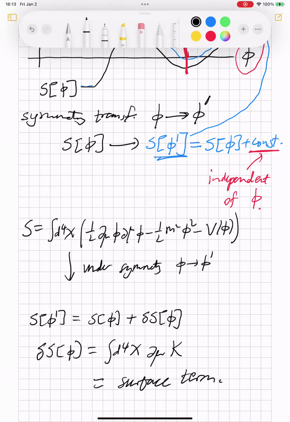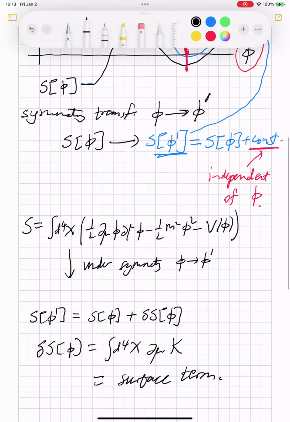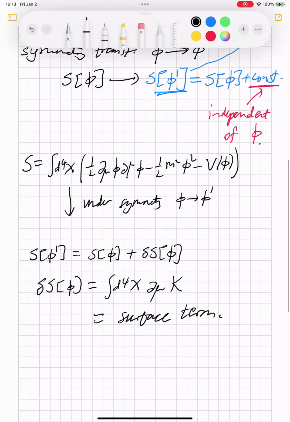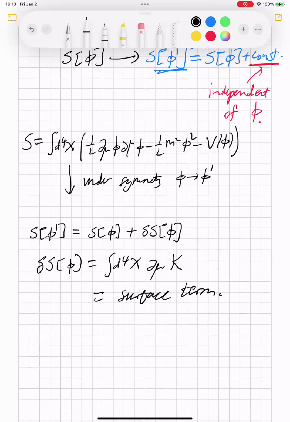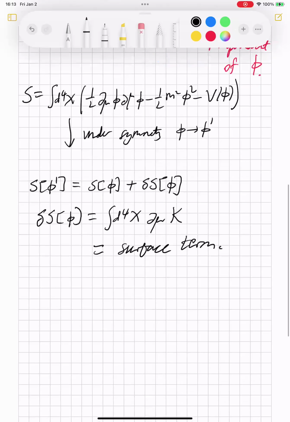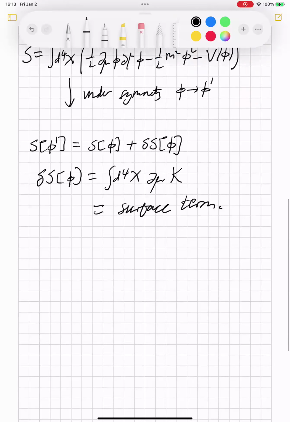Now, whenever we do our path integral, we imagine that the field is fixed on the surfaces at spatial infinity and at the initial and final times, so that the value of phi is fixed there, and this would count as something that doesn't depend on the value of phi. So if we're just getting a surface term, this would be a situation where S shifts by a constant. So what we know is we can now put down our most precise definition, and this is what we're going to use to actually develop Noether's theorem.